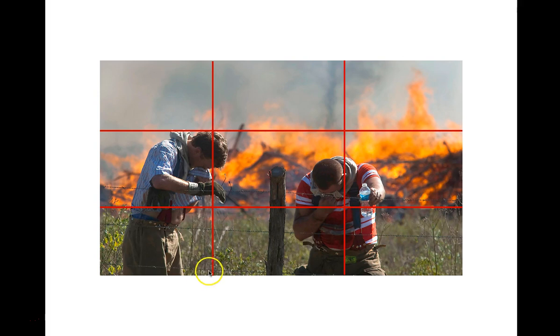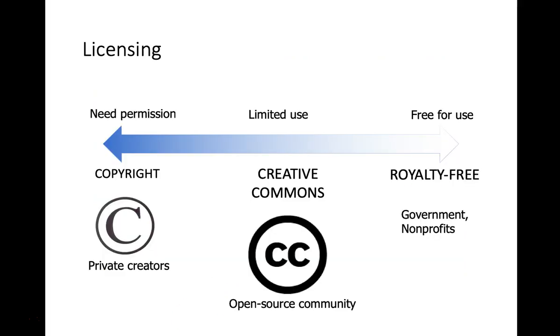Some cameras and camera apps for your phones will actually add this overlay when you're shooting a picture, and that can help you as you're composing your photographs. I want to touch on a couple of legal issues. What we're going to be doing is shooting our own photographs. Something to be aware of: when you shoot your photograph and you post it, it's yours. It's copyrighted. You don't necessarily have to register it.